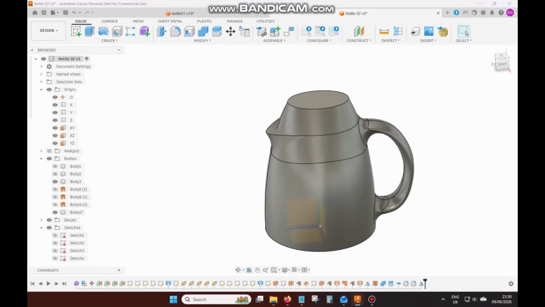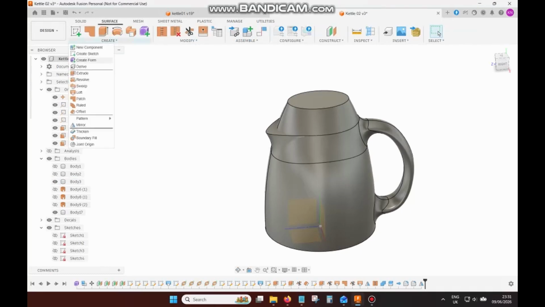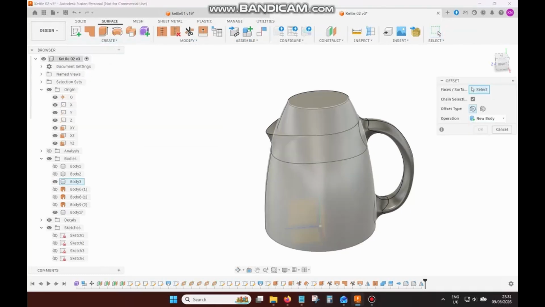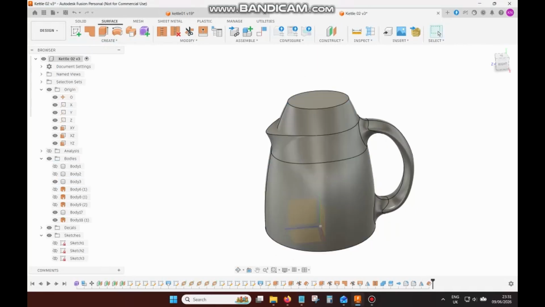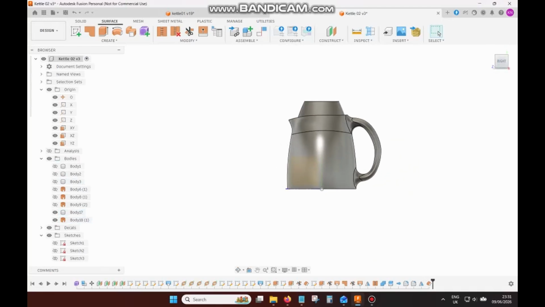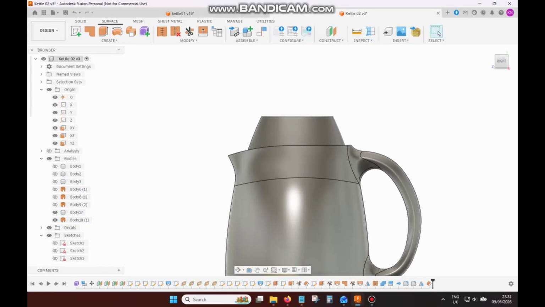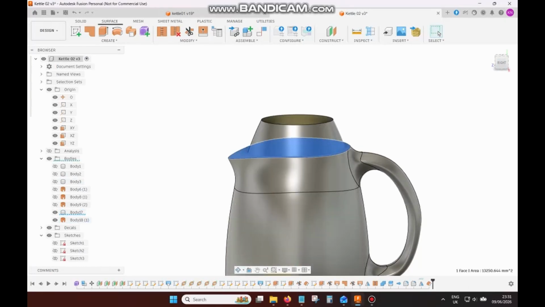So now I'm going to work on some kind of lid, some stopper for the kettle. So I have this solid for the main body from a while ago that was pre-spout. So I've offset that by 6 or 5 mil, just to have something that nestles nicely inside.